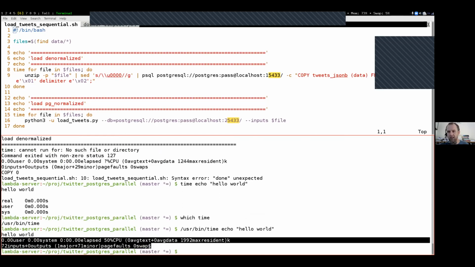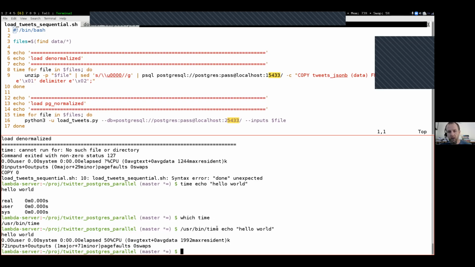It actually contains the same information for the most part, a little bit more information, just not formatted nicely. Here I'm using the time executable. Here I'm using the built-in time command for bash. So there are two different time commands, and we have to be careful about which one we're using when we want to time our program, because they can do slightly different things.